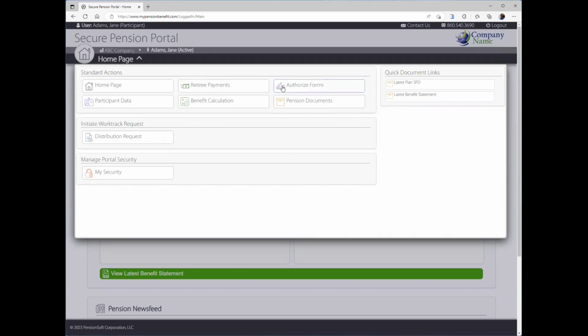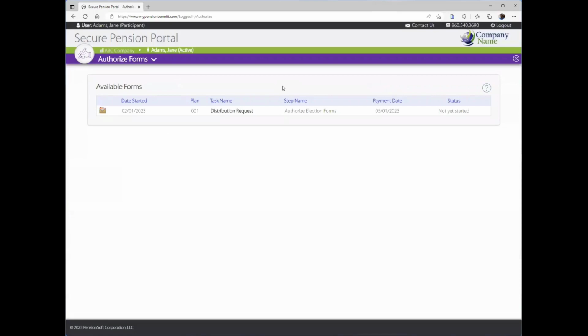Then I remember an email I got asking me to log in and complete my forms online, something about Worktrack. It was one of Worktrack's automated emails. What you would do is you can configure the Worktrack system to send an email to the participant directing them to go online and complete their forms. So they go in there and then they'll see a list of all the possible forms that they can complete.